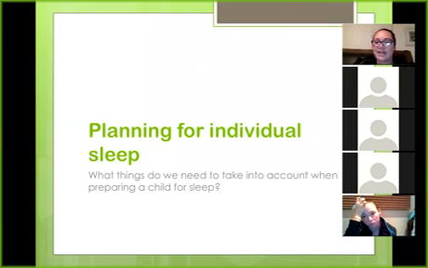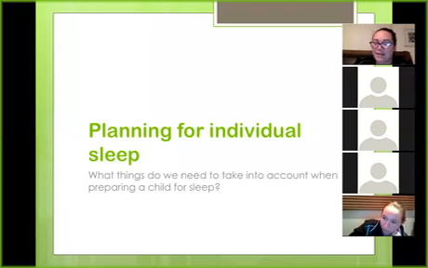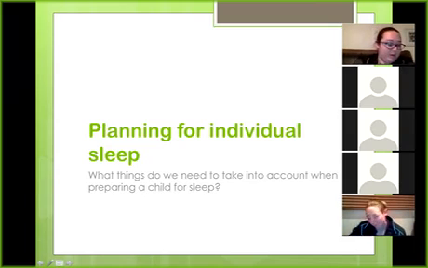What kind of things should we take into account when preparing a child for sleep? If they're ready for sleep. Yeah, so their individual sleep times, yep. They've got comforters, routines, bottles. Good. Taking into account the other children in the room, and where they're placed in the room to sleep. Yes, good one. Environment, yes, well done, Shai.